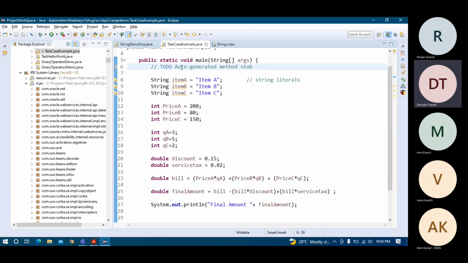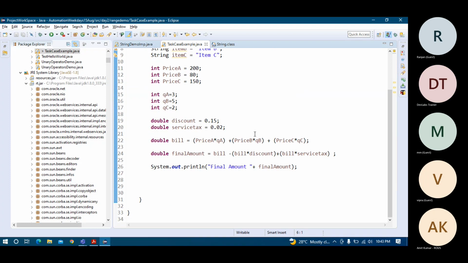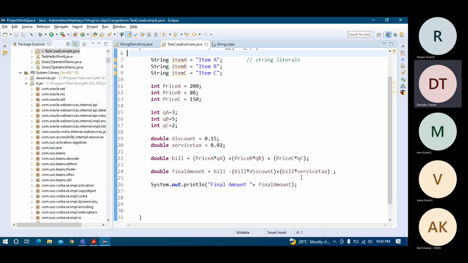I can remove this part because this is an auto-generated to-do comment. I removed it. You see here I am getting a warning that these variables you have created but never used. So I can just do some basic printing.